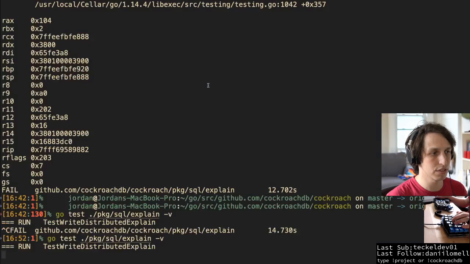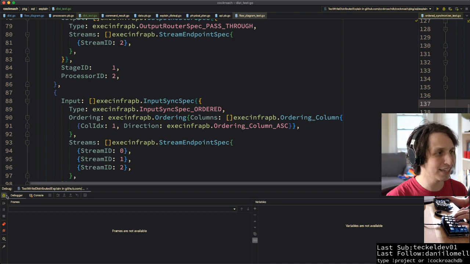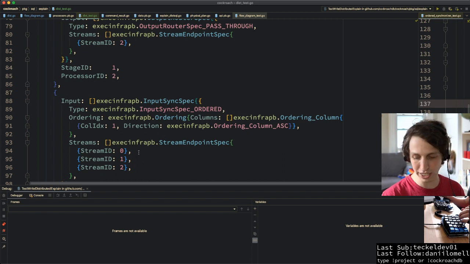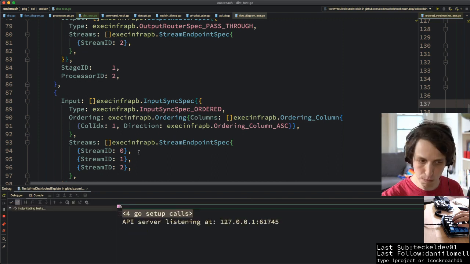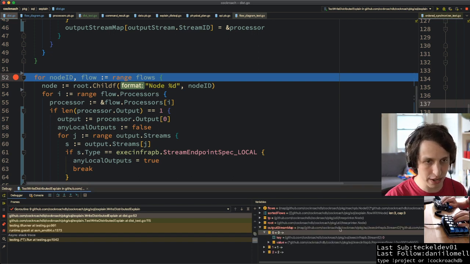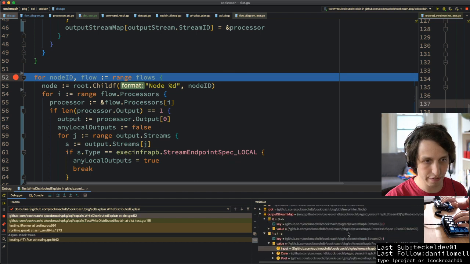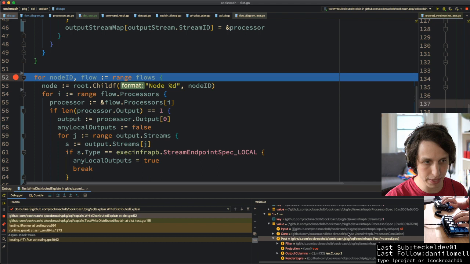So now I'm again confused. Perhaps we have a different problem now. I think this is annoying. I feel like the ultimate problem is that this graph is confusing. Let's run the debugger again. All right, let's look at our output stream map now before we continue. So what does 0 have? 0 should have that table reader, and now it does. So that's progress. 1 should have one also. I think they should all have table readers basically.